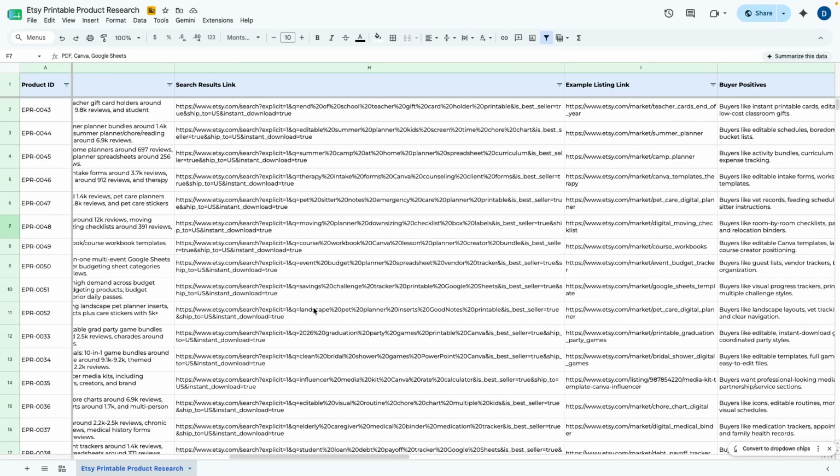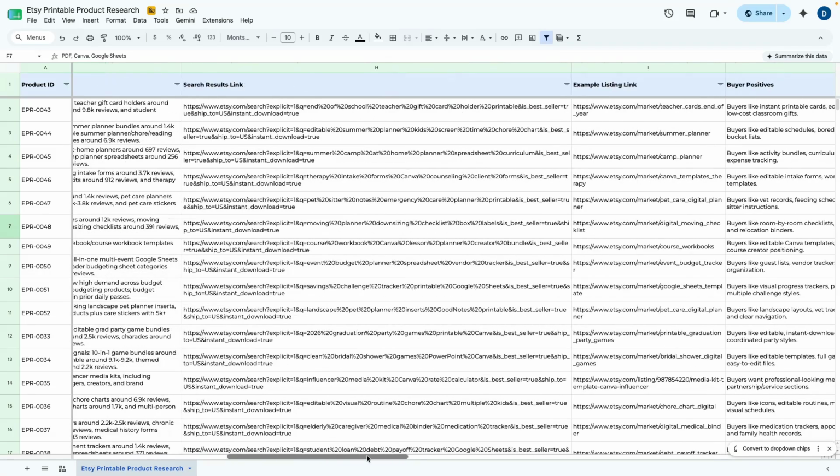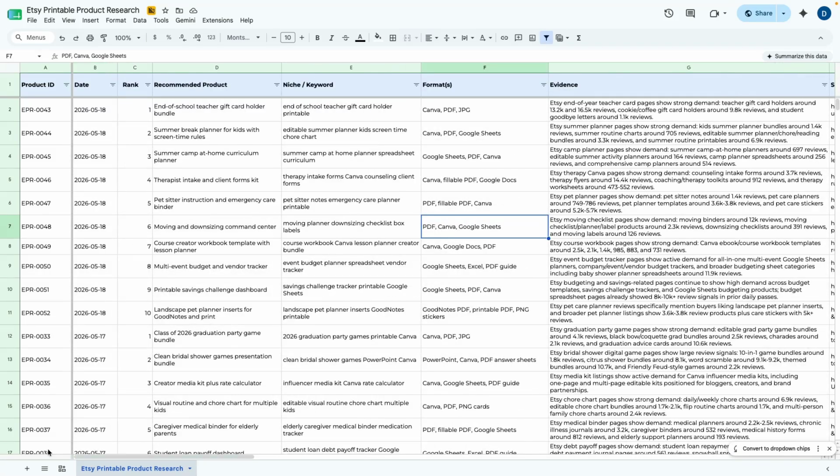Over here, we have direct links, and these links lead to the bestseller, so you can see other items that are selling in this product type. So it's something that you might find useful. The link to this spreadsheet will be available to free and paid members, so you can check it out every day to get inspiration on new products that you can add to your digital shop. And then what I'll personally do is use some of this information as inspiration to create new products that will be added to the Vault weekly.